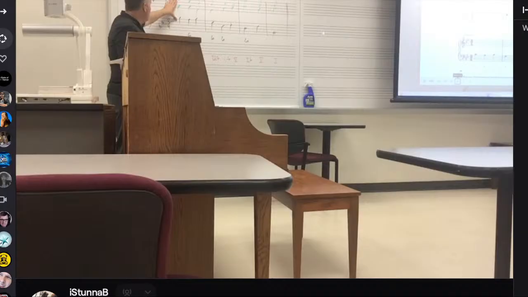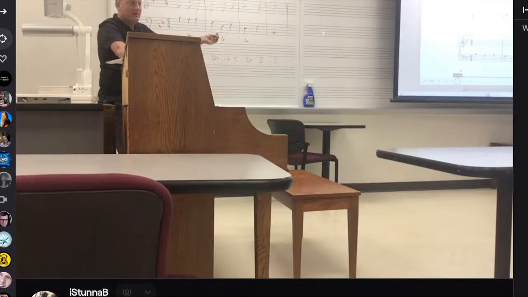I just had a question about the scale degree 7 going up. If our soprano's on scale degree 7, and it just doesn't move, if it has static motion, and then moves up to the tonic, is that fine? Eventually it has to move to the tonic, but it can stay on scale degree 7 as long as it needs to, but eventually, when it moves, it's gotta move to 1. Okay.